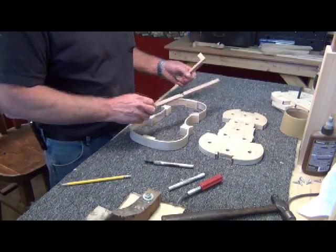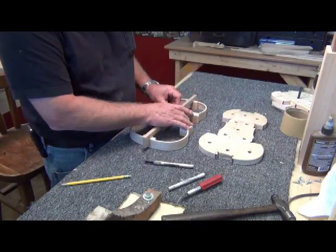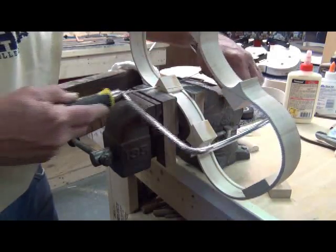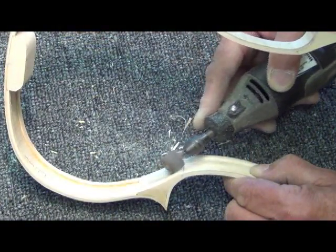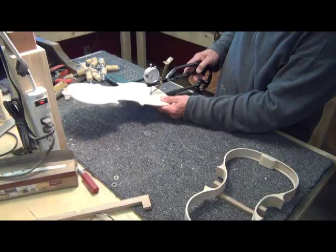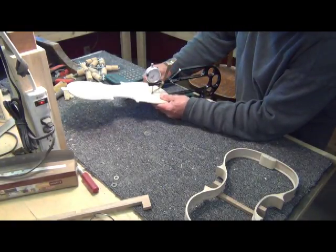And in order to keep everything lined up correctly, I made this little gizzy. Basically it goes to the high points there, and it's locked to get in this other bar that goes to the low points there. Now I've gone ahead and I've done the lower bout linings, and I'm cutting the excess off the blocks. I use a Dremel in here and I take away all of the excess wood I can. I start out by doing it in thirds — I'll do the lower bouts first or the upper bout first, whatever.